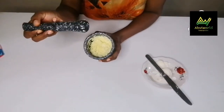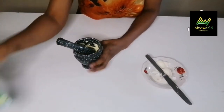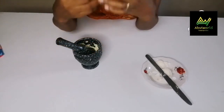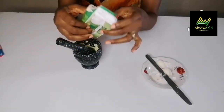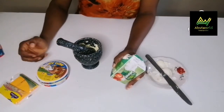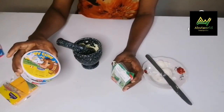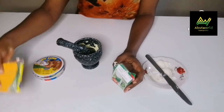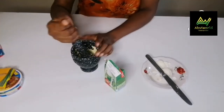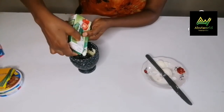So now here's what I have. When you beat it to a reasonable extent, you take the next ingredient. I'm using this cheese. If you don't have cheese, you could use mayonnaise. You could use any kind of cheese. It doesn't really matter. I'm using this. You could use this Happy Cow. You could also use this. It doesn't matter. And as the egg is still hot, I'm going to press some inside like this.